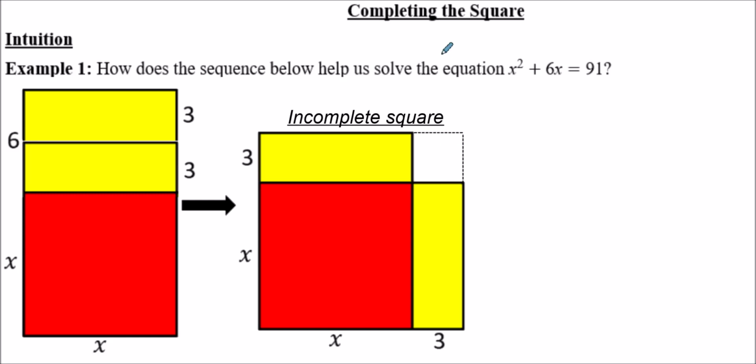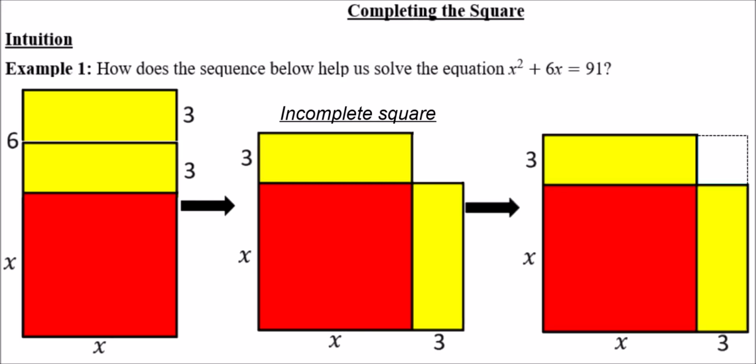So what we can do, you might be able to guess how we can go from an incomplete square, what the next step might be. What we're going to do now is we're going to complete the square. And so what's missing here? Well, if this length is 3 and this width is 3, this little square, what's missing must have an area of 9. And so we just pop this in now, and then we've got a complete big square. And so it's x plus 3 long, x plus 3 high. So we can use this completed square idea to solve this equation.